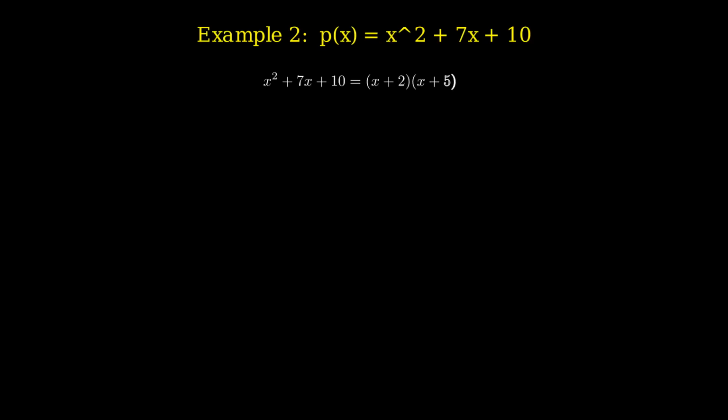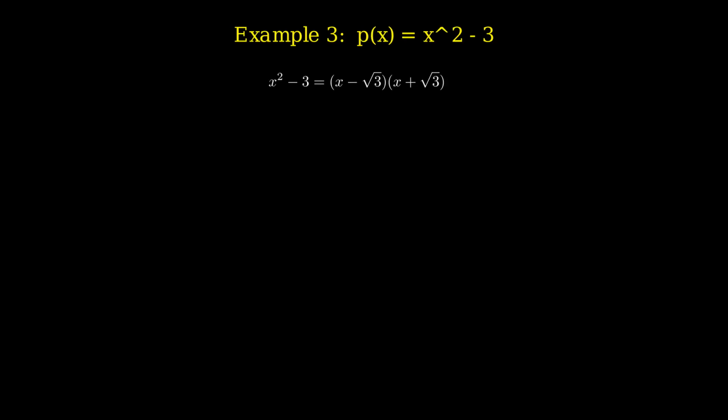Let us verify these with an example. Take the polynomial x squared minus 7x plus 10. Here a equals 1, b equals -7, and c equals 10. The zeros of this polynomial are 2 and 5. Check the sum. 2 plus 5 equals 7, and -b over a equals 7 over 1 equals 7. The sum matches. Check the product. 2 times 5 equals 10, and c over a equals 10 over 1 equals 10.